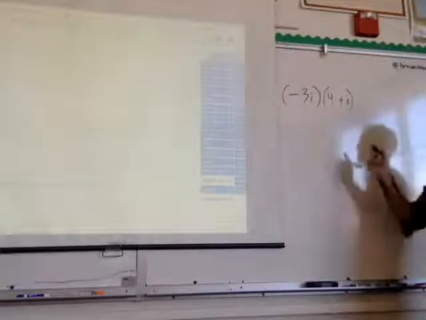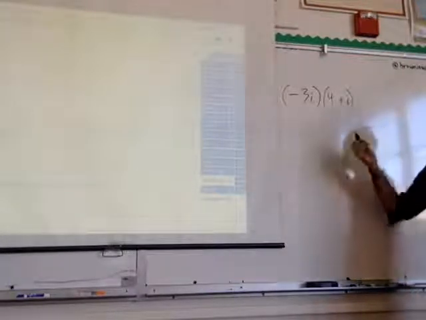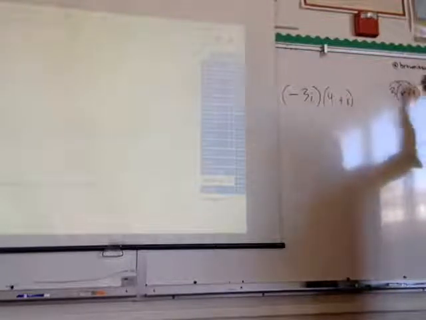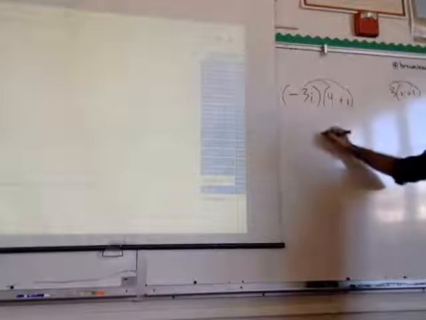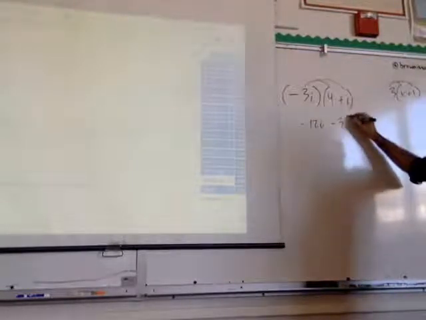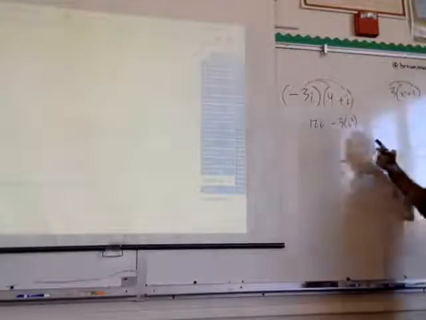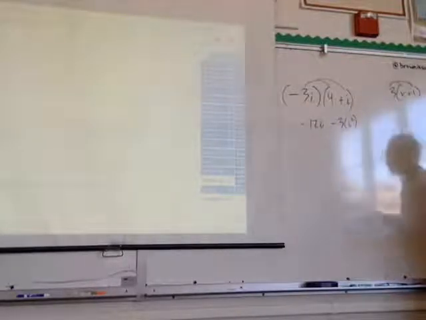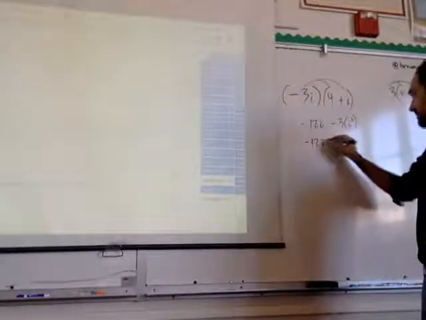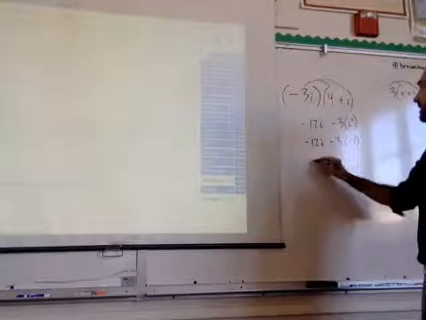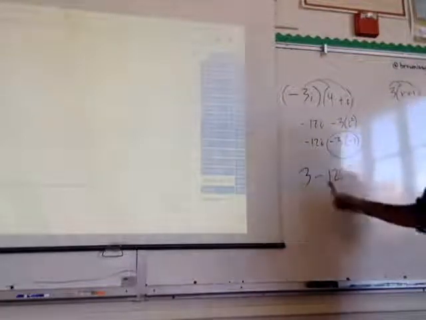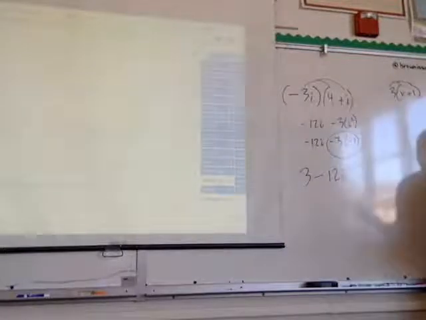Alright, here we go. What am I going to do with this negative 3i? Distribute. If it was 3 and it was x plus 1, I would just distribute it. No different. Right? Negative 12i minus 3, and there's going to be an i squared. Let's deal with the i squared, which is, Jordan, what's i squared? Negative 1. 3 times negative 1, so we get positive 3, which I'm just going to throw out in front, because you put the real in front of the imaginary, well, complex number.